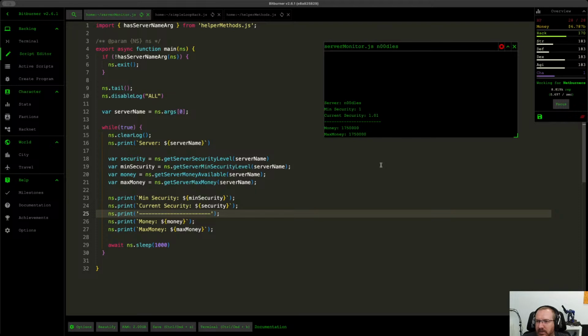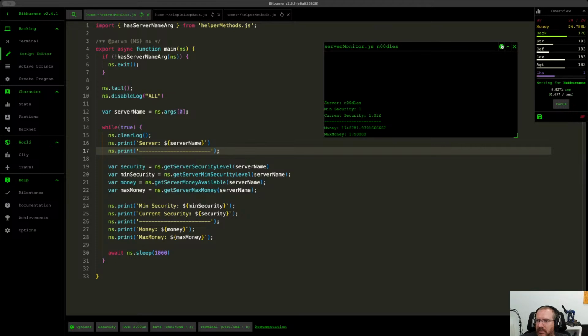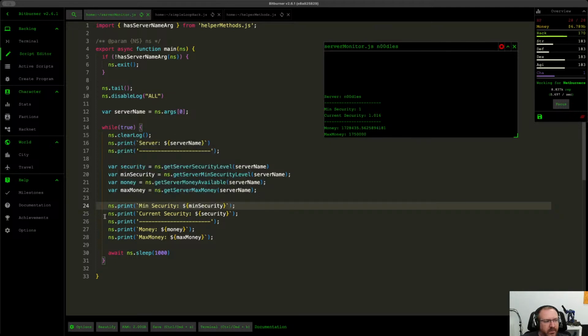Obviously, we could do things to make it look prettier, make it better, like if we were to add a separator here after the server. So it seems that things are working there.